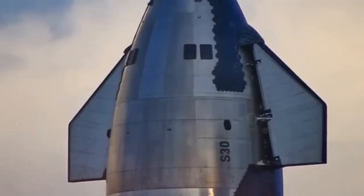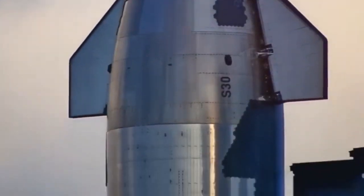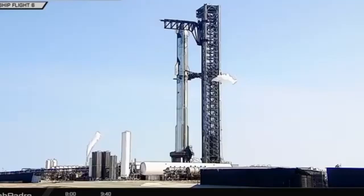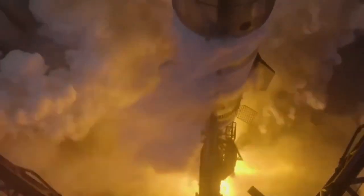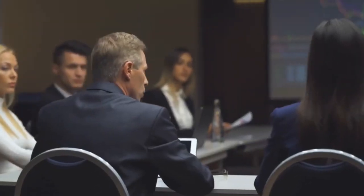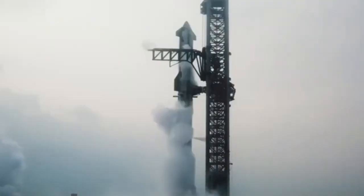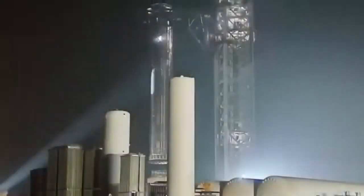In the grand scheme of space exploration, SpaceX's heat shield revolution is a step toward a new era of resilient, reusable spacecraft. By combining the durability of stainless steel with the ingenuity of transpirational cooling, SpaceX is paving the way for missions that can withstand the most extreme conditions. Whether it's frequent launches to low Earth orbit or ambitious missions to Mars, this innovation has the potential to make Starship the most robust spacecraft ever built. It's not just a technological leap. It's a testament to the power of rethinking what's possible in the pursuit of exploring the final frontier.